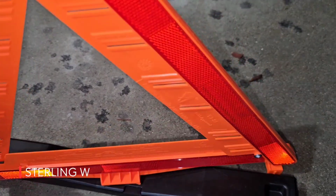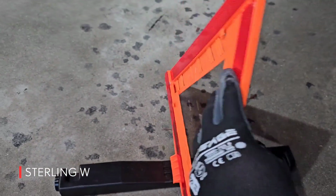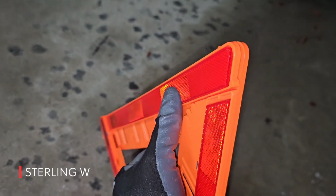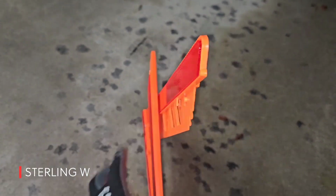It's also good to probably put one or two in the car, and it comes in a little case too, because this basically doesn't require batteries or anything. It's just a reflector. It does feel kind of flimsy though, but at the same time, it has good visibility all the way down the road. There's no lights, there's no LEDs, there's nothing. It's just basically reflectors, so it requires headlights to actually see this thing.